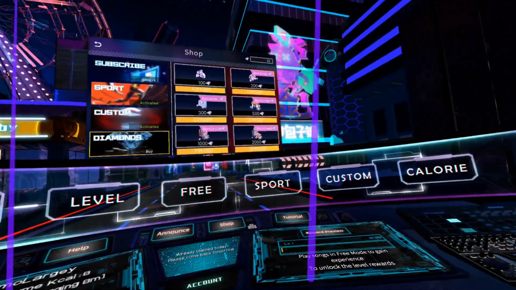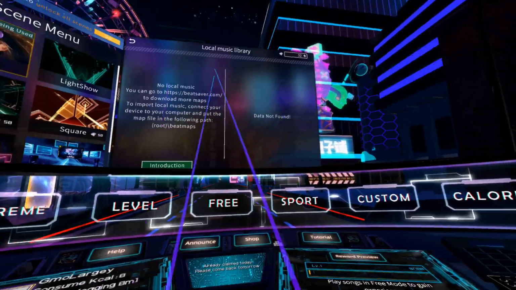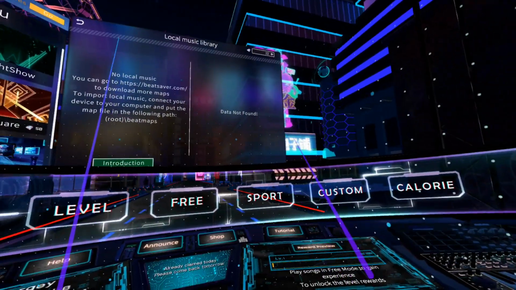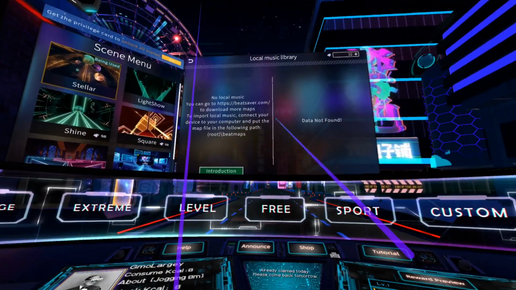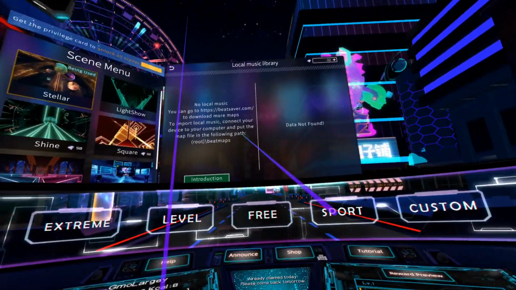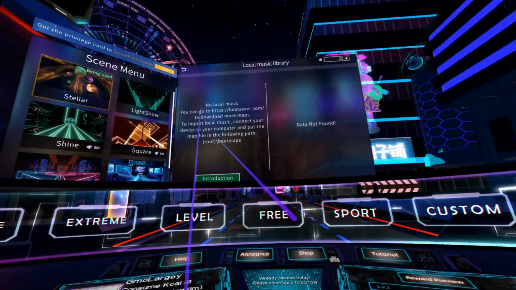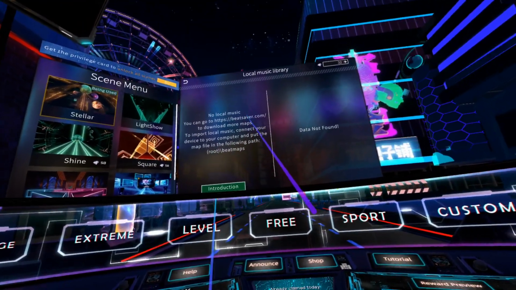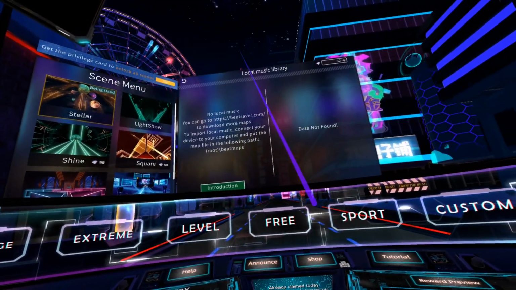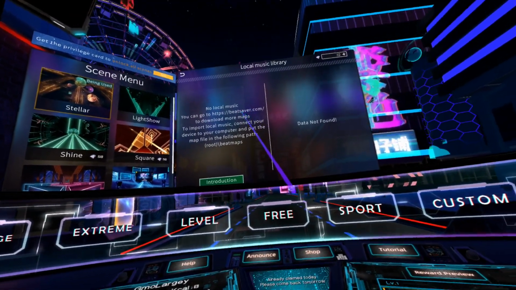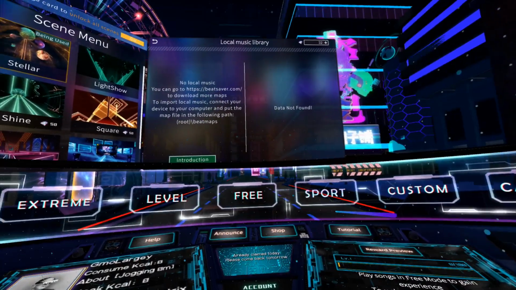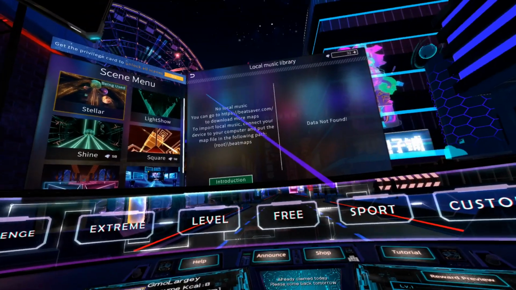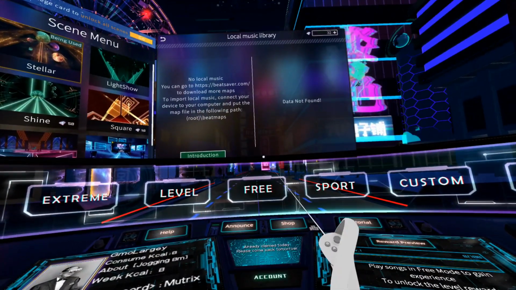So when you click on custom here, the first time you fire up the game, it may ask you permissions for storage and all the rest of it. So it should create this folder for you, which is beat maps in the root directory of your file storage. But what's going to happen on beatsaver.com, the zip files won't save into here. They won't play within the game, so you need to extract the zip files. So I'm going to cover a way you can do that without having a PC.